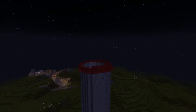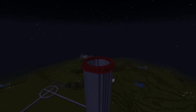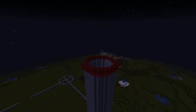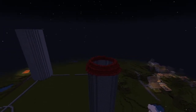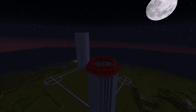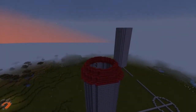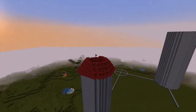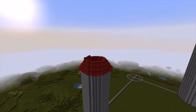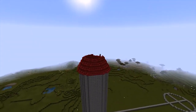So we're going for a red netherrack roof up there because it just adds a bit of a splash of colour, and I like the colour red. It's probably one of my favourite colours. I don't know why. I just really like it, especially that kind of bold, not crimson exactly, but powerful reds that I'm using here. The colour of the netherrack, I really like the texture for it. It looks really good in the LB photorealism texture pack, which is what I'm using.